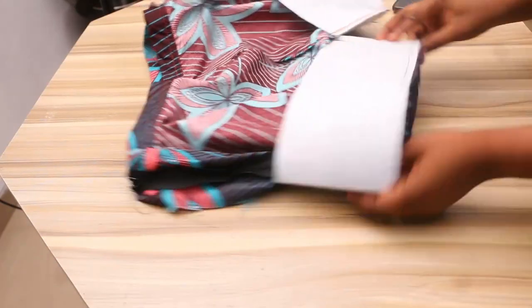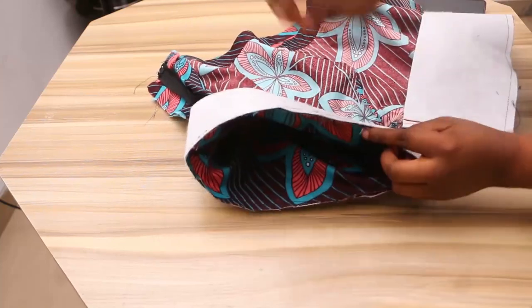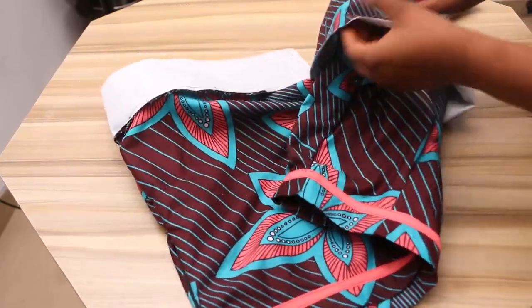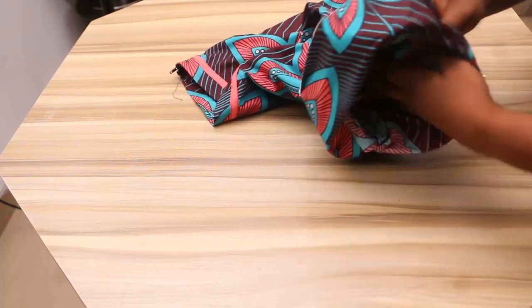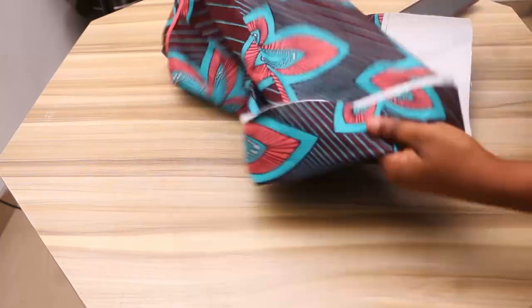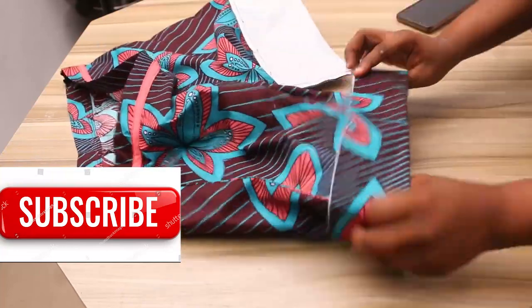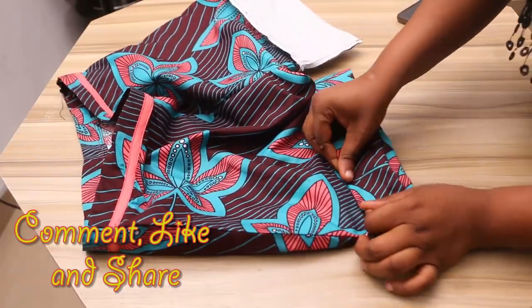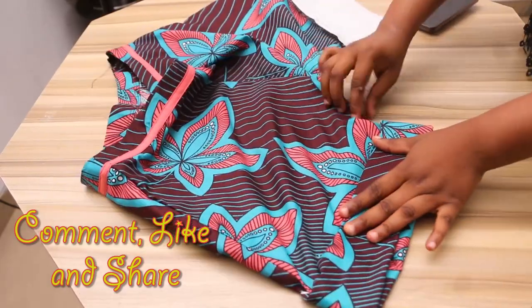For me, I'm going to pipe the leg openings with this fabric that I've applied gum stay to. I'll make sure the circumference of this tie fabric matches the circumference of the short opening. I've sewn it and attached it to my short — I turned my short to the wrong side to align the gum stay side carefully. If you're using gum stay, make sure you use a softer one, as a hard one will give you a tough time. I'm going to bend the hem of the gum stay onto the sewn area with the seam inside, then sew it around — doing this to both leg openings.